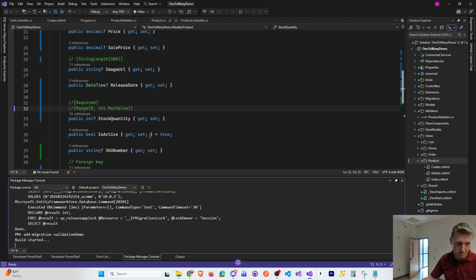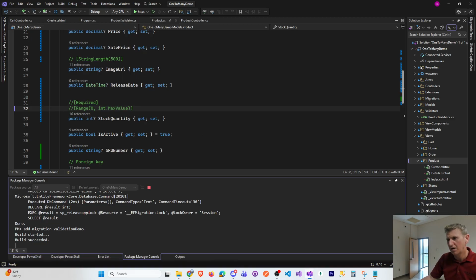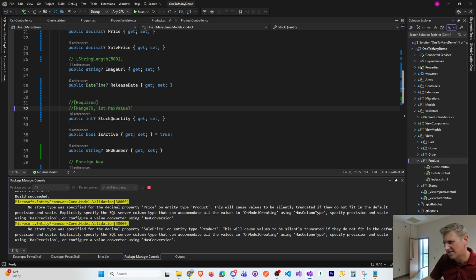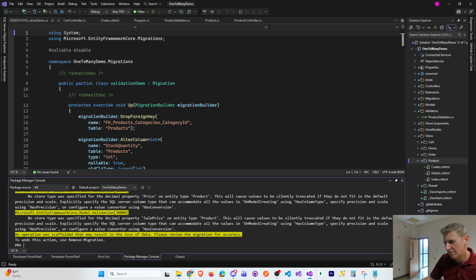Add validation demo. And I'm also going to add that release date that came after my stock quantity. So update database.